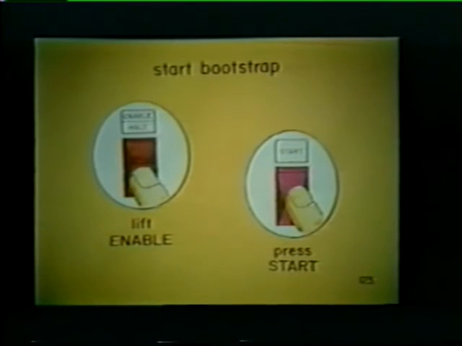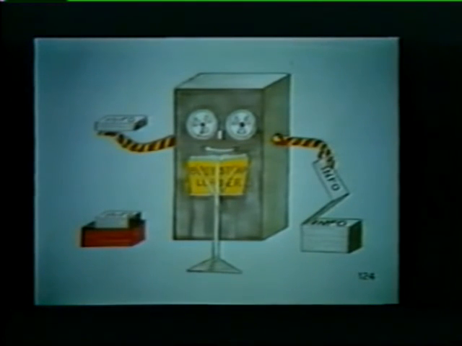Lift the Enable Halt switch to the Enable position, then press Start. The Bootstrap loader is now running and the program on the paper tape is read into memory. Let's review what takes place. The CPU executes the Bootstrap loader stored in memory. This begins when the Bootstrap starting address, 137744, is placed in the switch register and Load Address and Start are pressed. The Bootstrap loader now directs the CPU to read in the program from the input device and store the program in memory. This continues until the entire program is stored, at which time the operation stops.